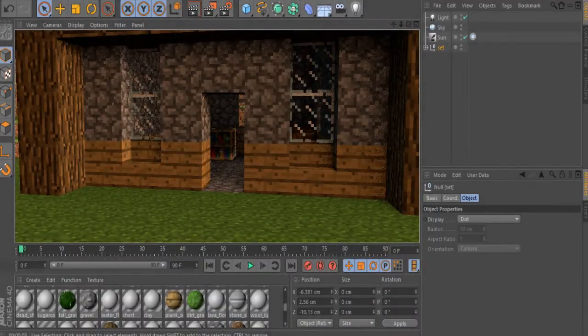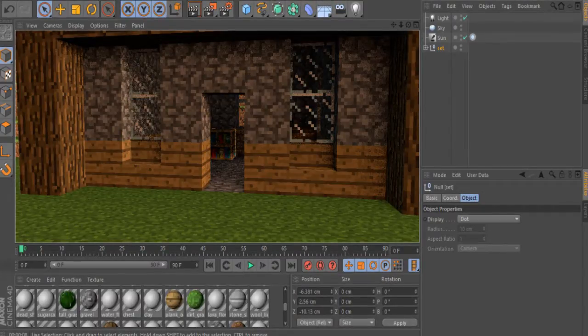Alrighty, hey guys and gals, August here, and today I'm going to be showing you how to fix this grainy shadows problem. I've been having problems with this for a little while now, and I figured out it's a relatively easy fix to do.